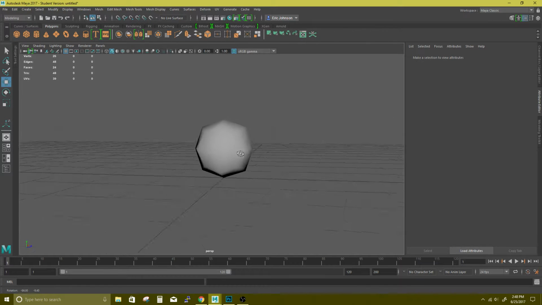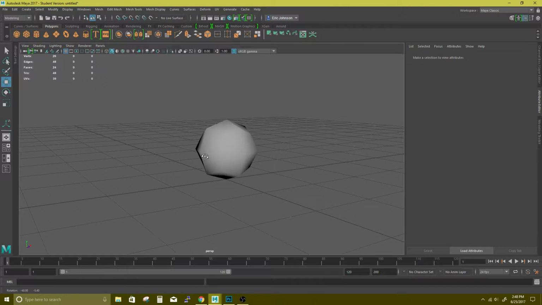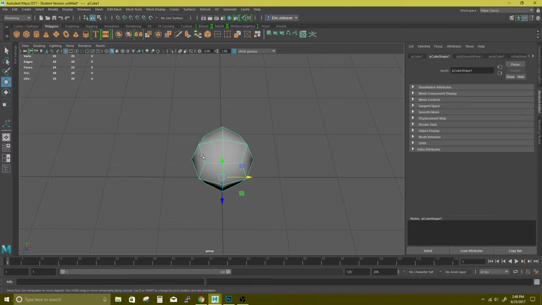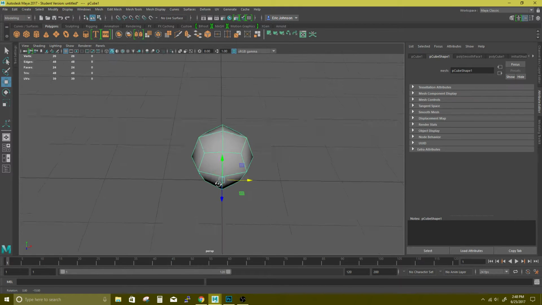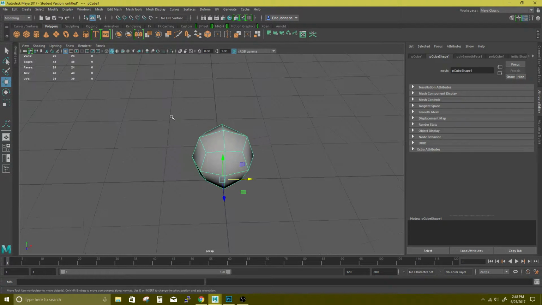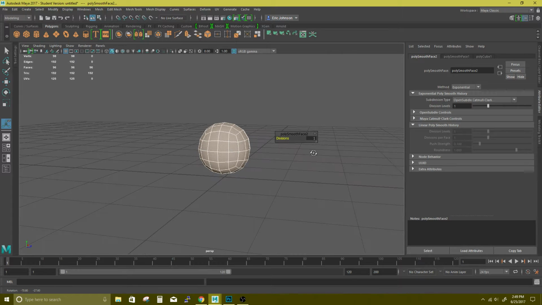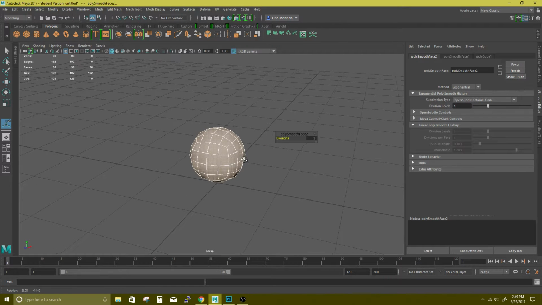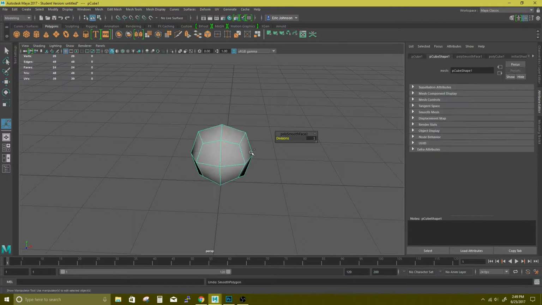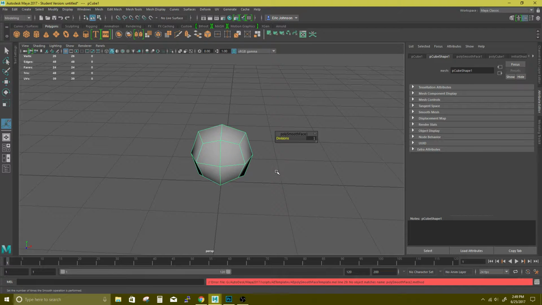Then we're going to go ahead and use this really kind of a rough sphere here, and you could, if you wanted to, smooth it again, but that's going to make your polygon count higher, and we're going for low poly modeling, so we're going to go ahead and leave it at this.